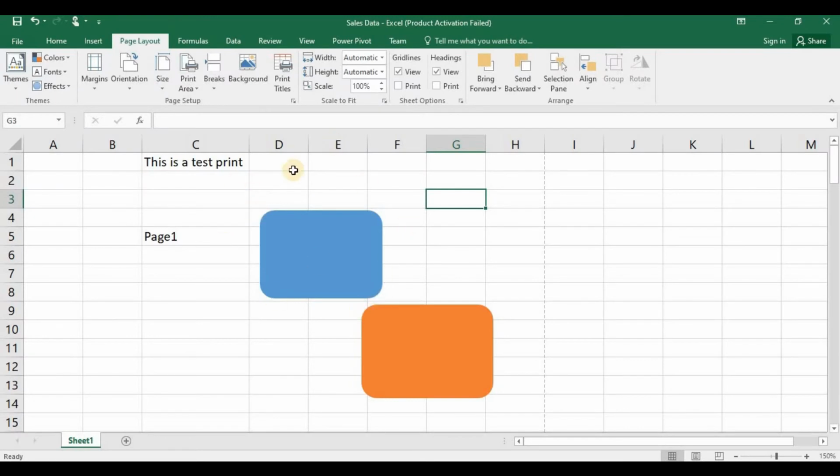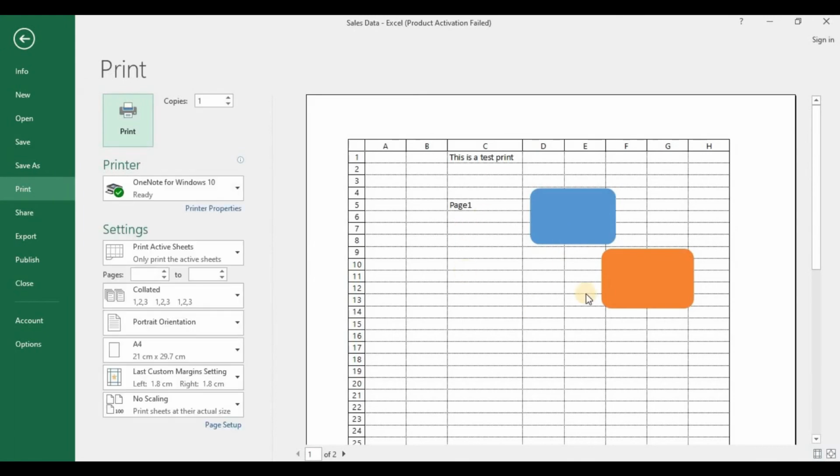Here in this grid, each cell has a light grey color border. All these are called grid lines. Normally in a printout, the grid lines and row, column index will not appear. If you want, you can get these in print as well. Go to the Page Layout tab. Under Sheet Options, check the Print box under Gridlines and Headings. Now, if you see the print preview, our print will have row, column index and grid lines. See here, it is appearing.